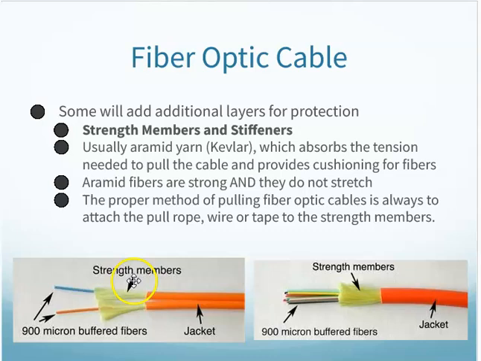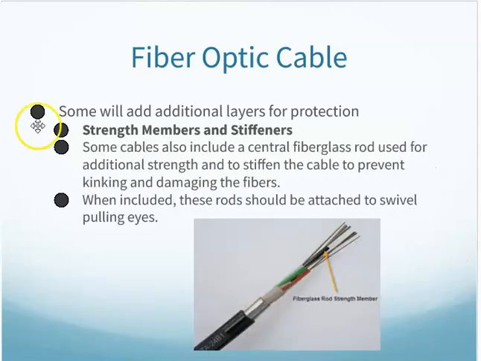Strength members and stiffeners. Well, here is some zip cord with the strength members. Those strength members are typically, they call it aramid yarn. The brand name we think of is Kevlar. That gets used for two reasons. It's an extra layer of protection for the fiber inside, cushioning, if you will, but the main reason it's there is it is a strength member that will not stretch. If I grab a hold of this and pull it, it's not going to stretch. So that allows you to tie onto that instead of the jacket or the fiber. The jacket would stretch, the fiber would break. I tie onto this to be able to pull it through a conduit or install it. That's what those strength members allow for.